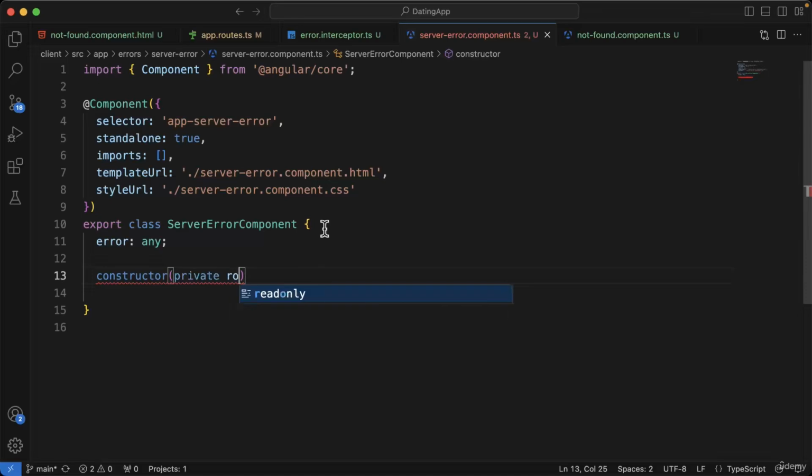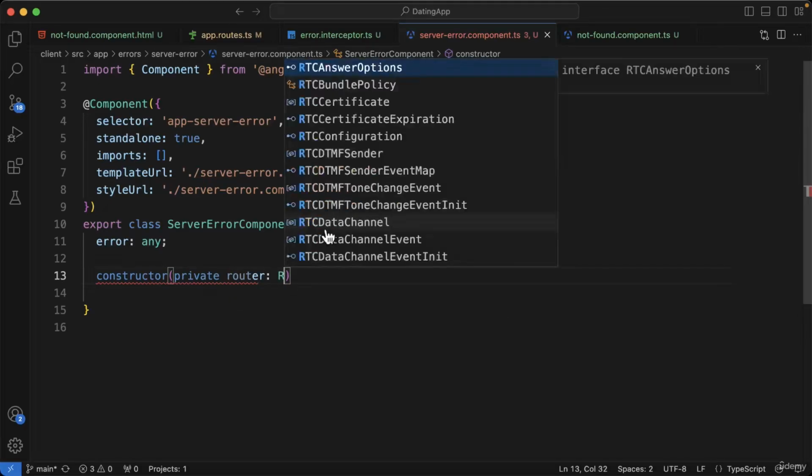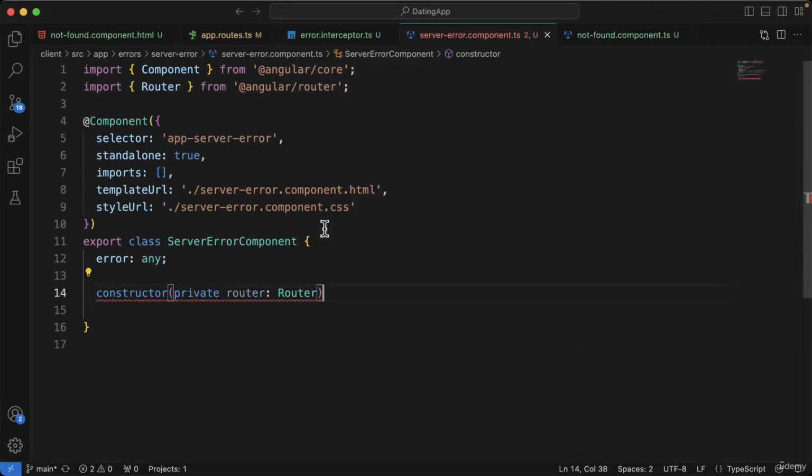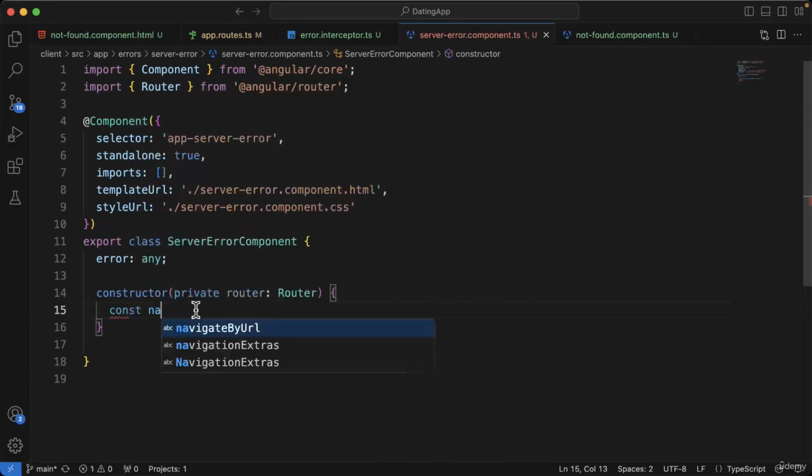So I'm going to say private router and open the curly brackets. Like I say, this is the only place where we can access the navigation extras.